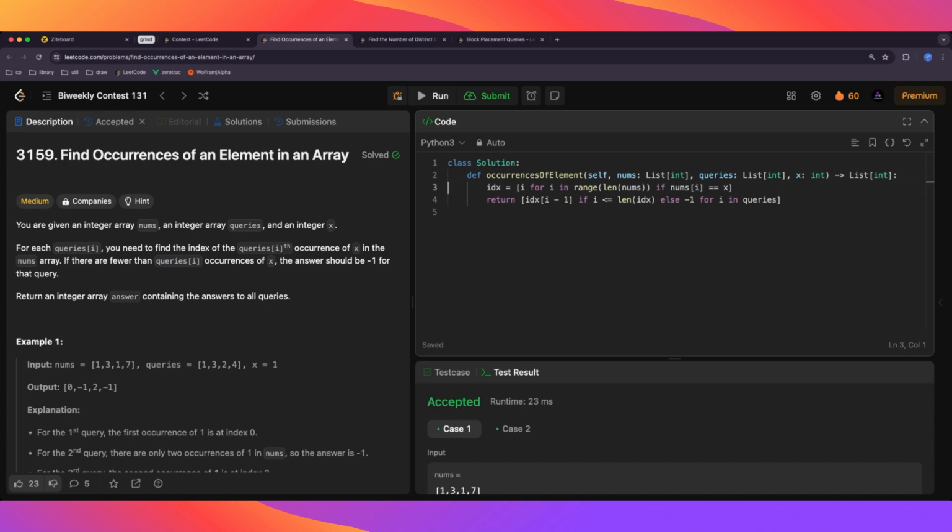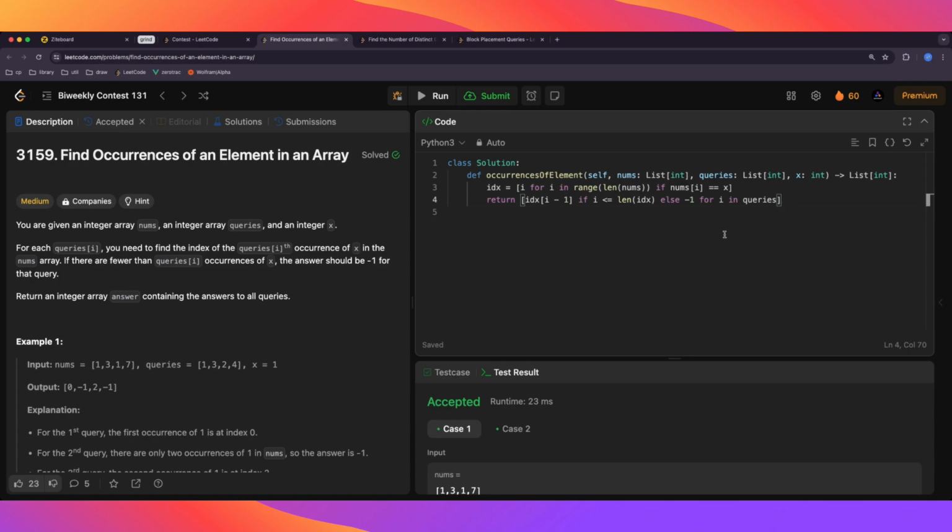Another variation that you could have, instead of asking for the kth position, is for the query to give you a position.